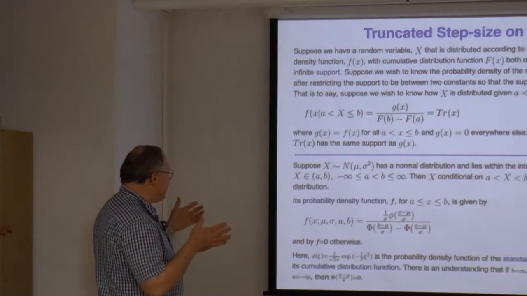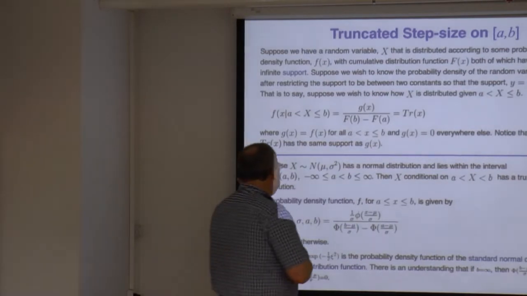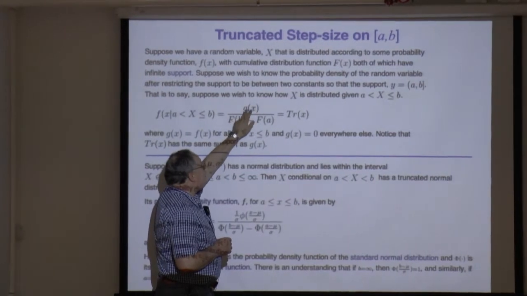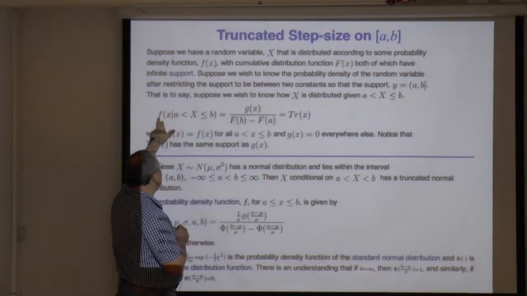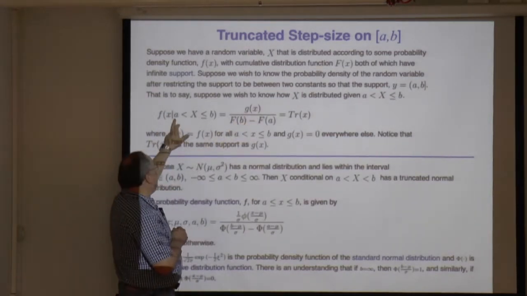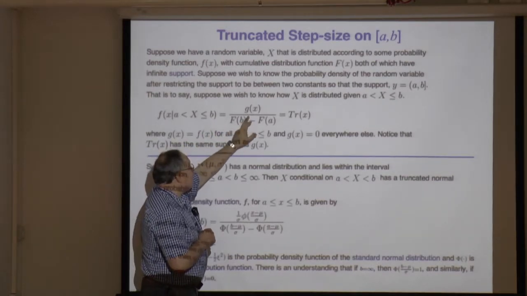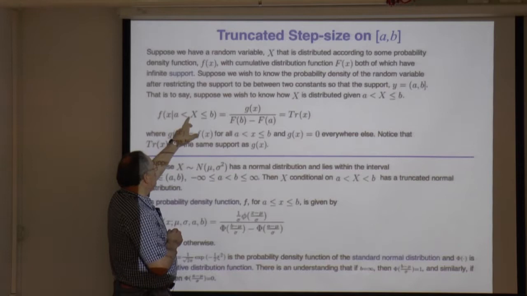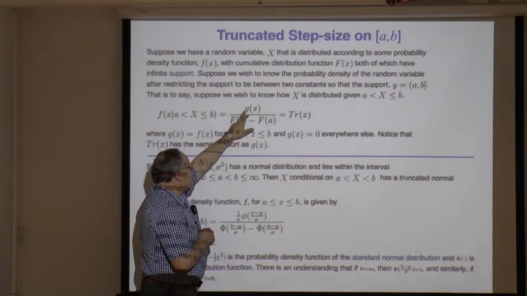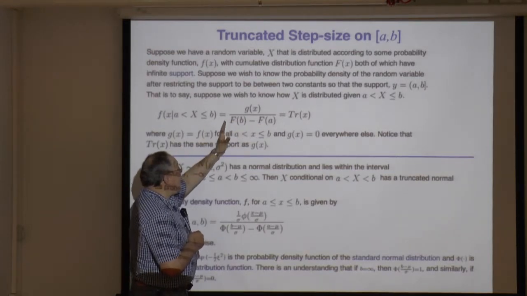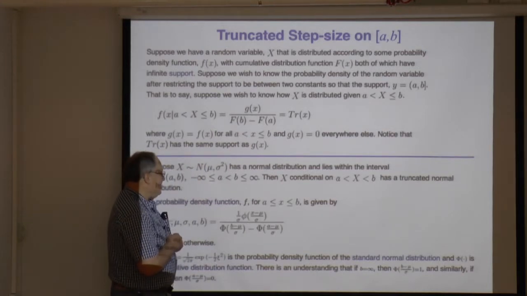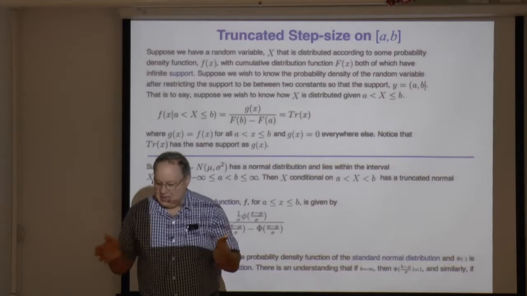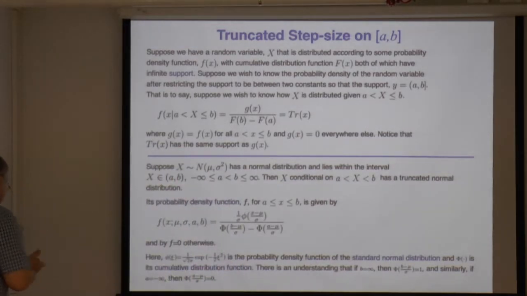So here we come to the issue of truncated distributions. This is the normal distribution, the distribution you're using. This is the truncated distribution, which you define to be this distribution on the interval AB. If you divide by the cumulative value F(b) minus F(a), then this is normalized to be equal to 1. So you define the truncated distribution to be the original distribution rescaled on the interval AB, and then to be 0 outside the interval AB. Sometimes it looks normal, but it's truncated. It's useful to use these in some cases, and there you see the expression below for the truncated normal distribution. So I thought I would just put it in there so we have it.